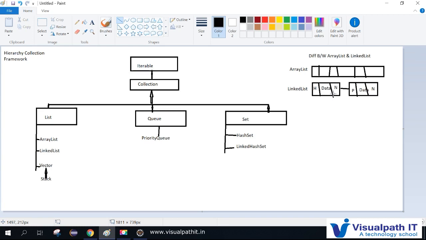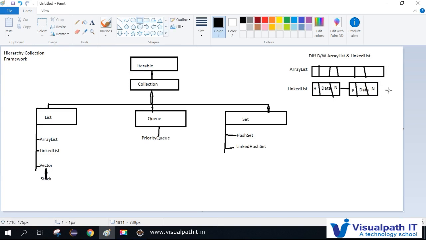And manipulation with array list will be slow. If you are doing any manipulation, for example editing an element, or if you want to remove an element at a particular place, this will be slow. The reason is every time it has to loop through the elements, and it has to delete that particular element. Again, it has to resize that array. So for that reason, it will take a lot of time to make modifications.